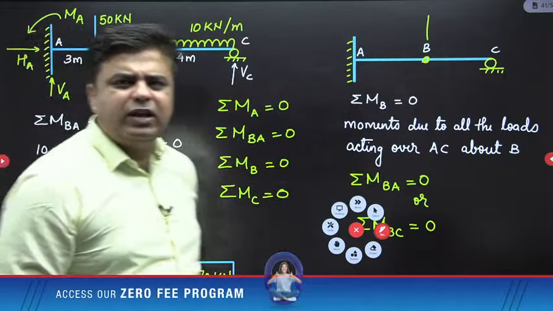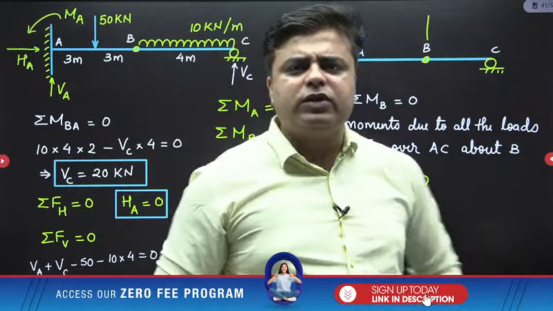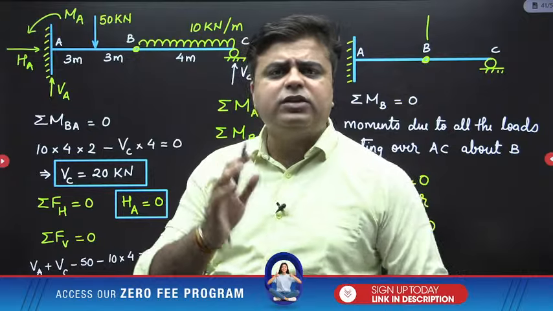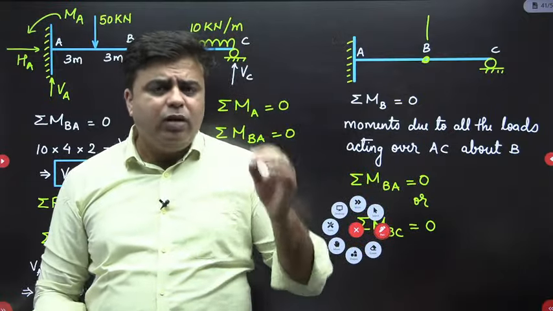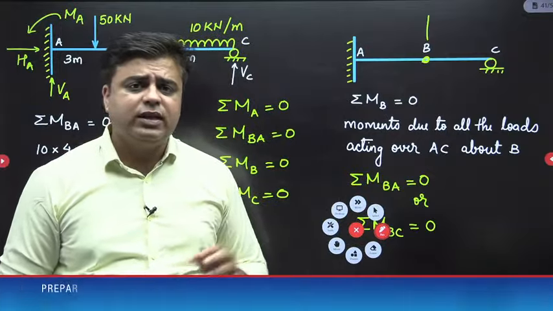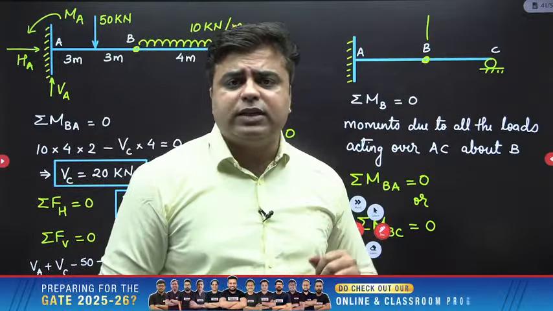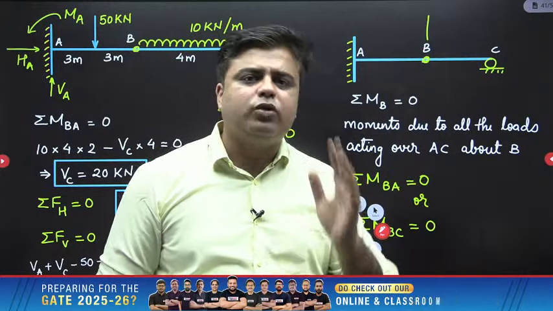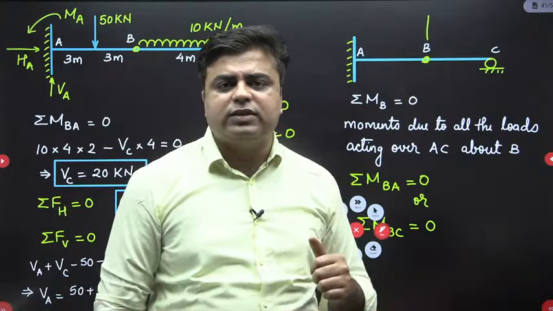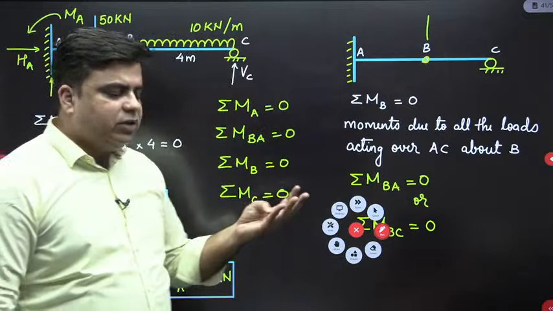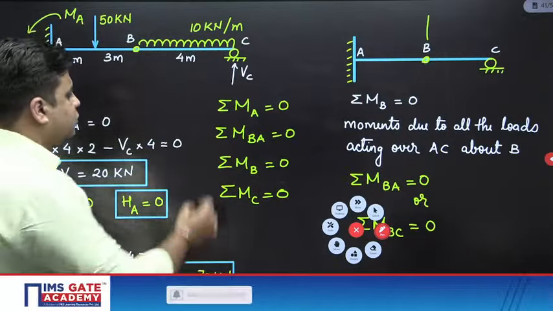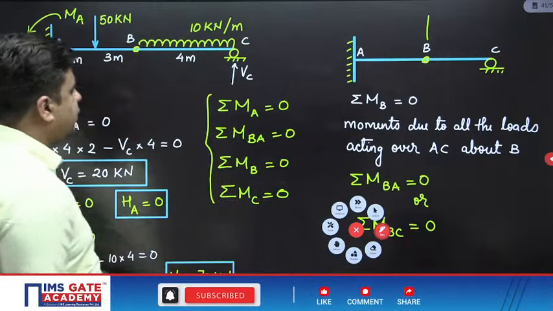When you are comfortable with these equilibrium equations, you will get a next level confidence. Especially in strength of material, because in almost every chapter, if you leave bending and shear stresses, thin pressure vessels and columns analogy, you need to calculate support reactions. Even for principal stresses and strain, deflection, drawing shear force and bending moment diagram, you require these support reactions. So you can use any of these equations to calculate the value of MA.